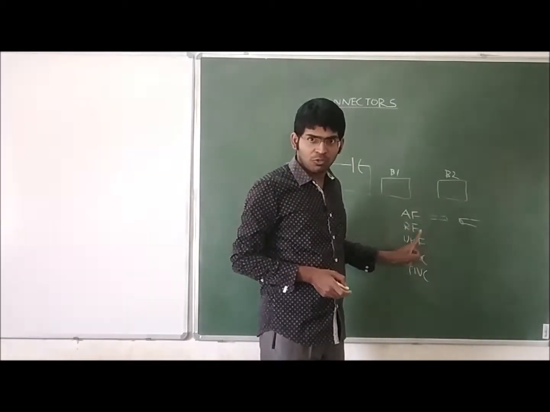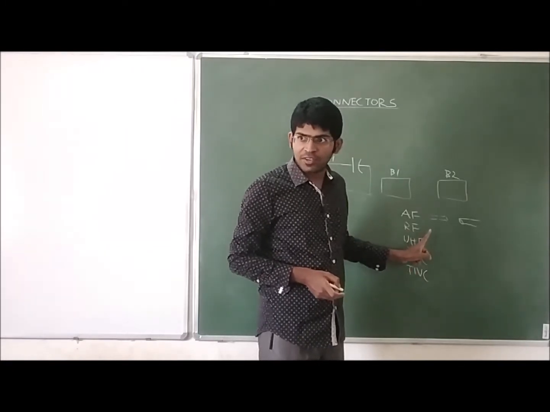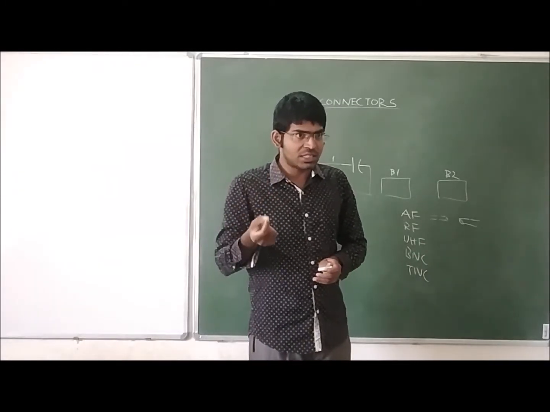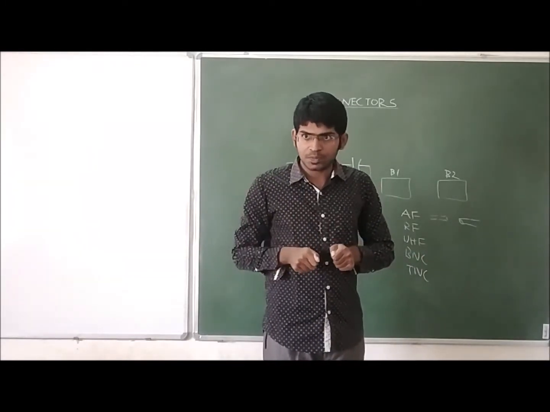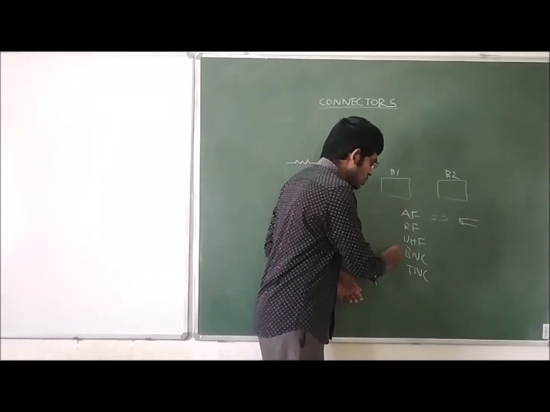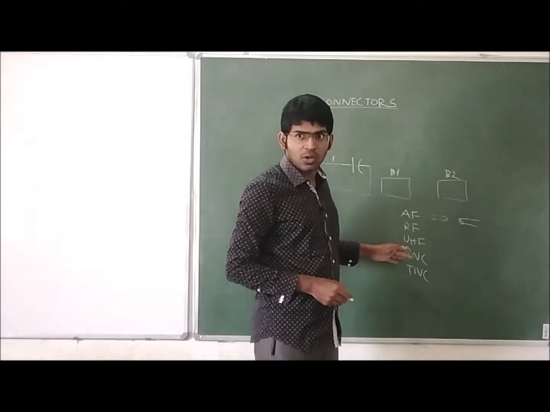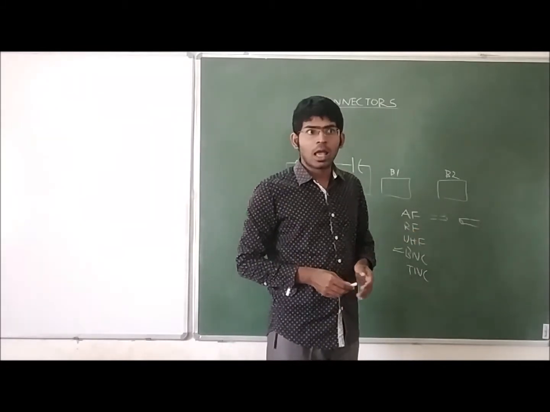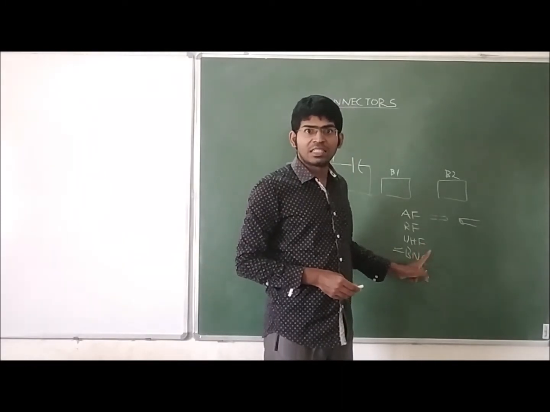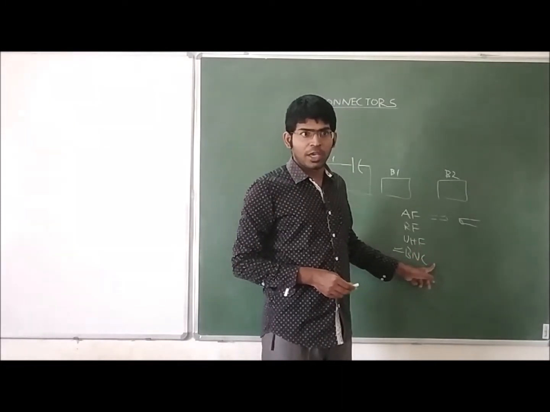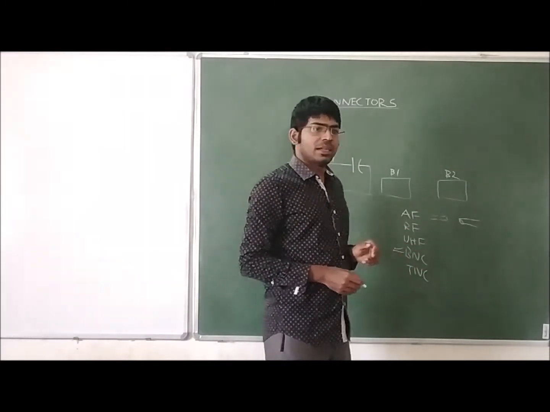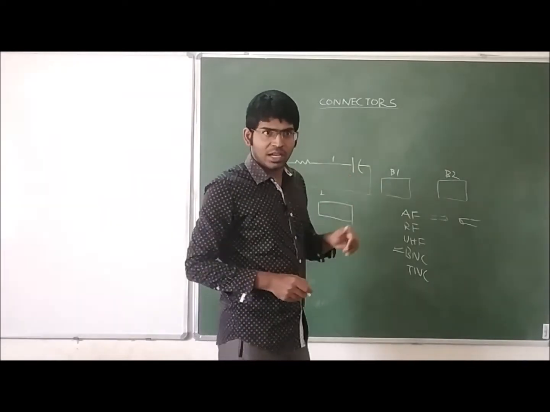UHF connector. UHF means ultra high frequency. When we are operating signals in the ultra high frequency range and we want to connect two circuits, then we can use the UHF connector. And the most used connector in the electronics lab for the CRO is the BNC connector. BNC stands for Bayonet Neill-Concelman. This BNC connector, you will learn what a CRO is.